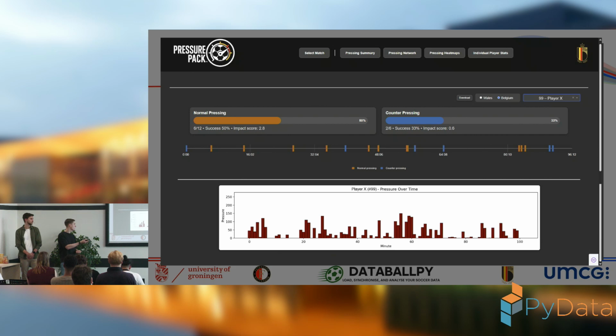We also have a pressing timeline in here as well, which can be used to compare players within a match. So say you've got two players in rather similar positions, which player pressed the most, but also the same player between matches, to see whether this player pressed well this game, or performed better in the other game.